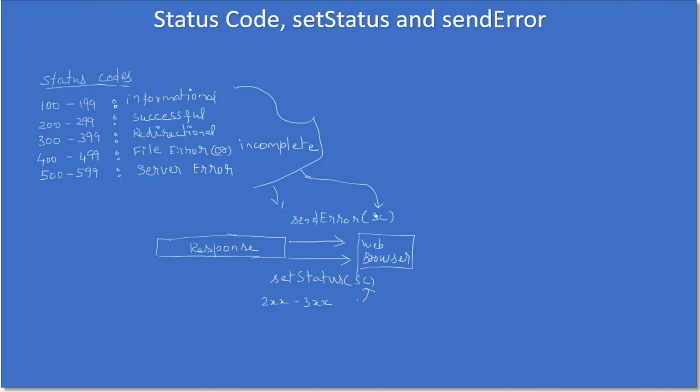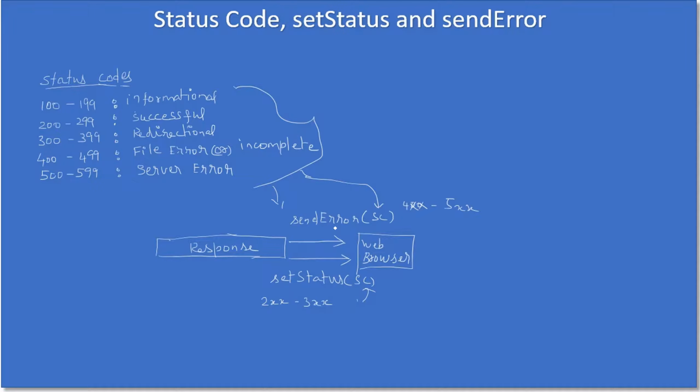So the sendError method is for status code ranges, let's say 4xx to 5xx. That means the client error or incomplete status or server error status that we can send to the web browser as error using the sendError method.